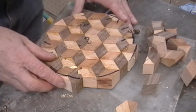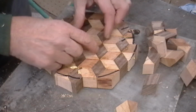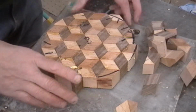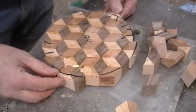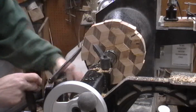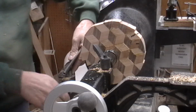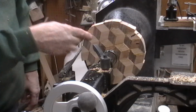I'm going to sand one side, and I'm going to get a block glued on here with a tenon so I can grab it in the chuck. So I'll do that and we'll have it set up in the lathe here pretty quick. Leave the tailstock against there until I round this off. Maybe start to create a bottom shape.